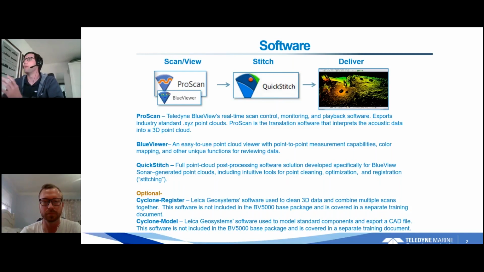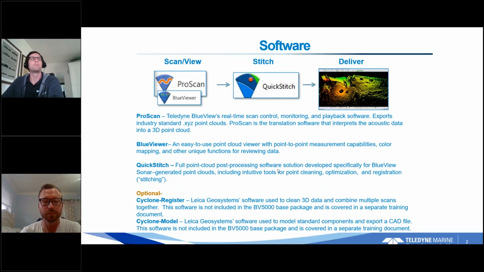It was made with the BV5000 in mind, so it has stripped away a lot of the tools that might overcomplicate the process. And it is the software I'm most familiar with by far and have used the most. So it's what I'm going to be using to review. So just keep in mind, every software like Cloud Compare, for example, will probably have a different layout of tools. We'll have different ways of going about certain processing steps, but ultimately it's doing the same thing.